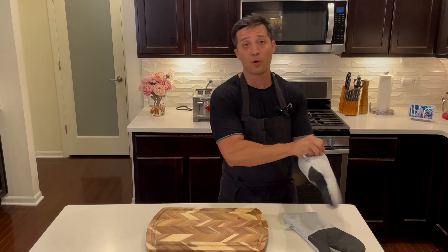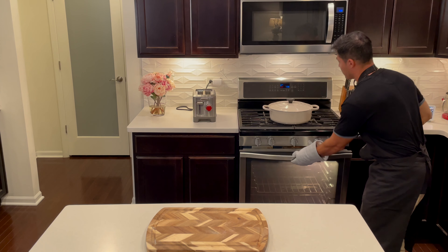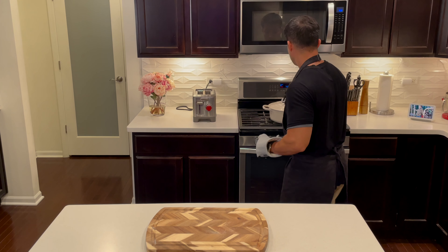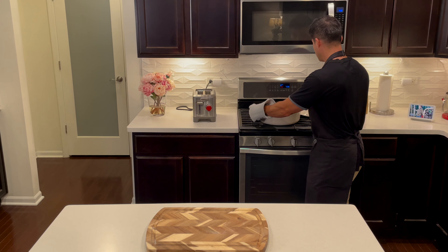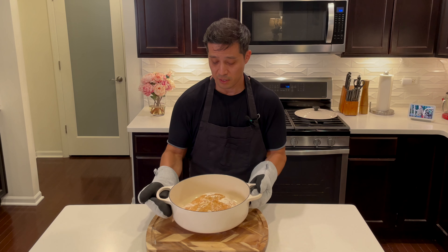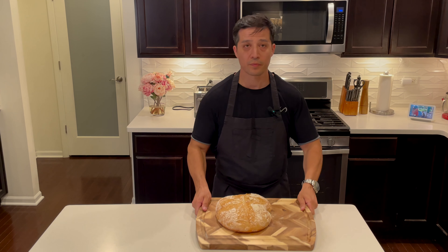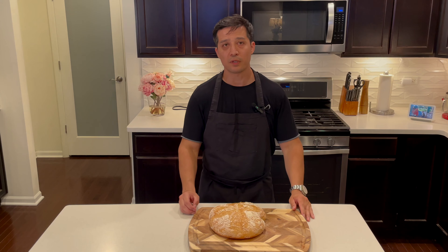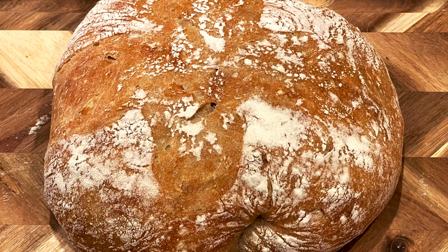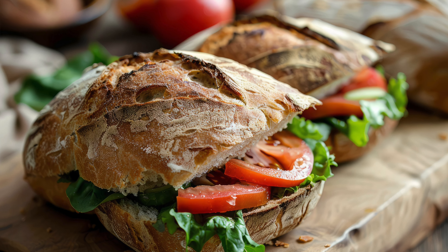30 minutes have passed, so let's see how our bread turned out. I'll be very careful because it's actually very hot, so make sure you use good oven mitts. And there you have it — delicious artisanal bread. A beautiful loaf of artisanal bread made right in your own kitchen. Look at the golden crust and airy crumb — absolutely perfect. Whether you're enjoying it fresh out of the oven with a pat of butter or using it to make your favorite sandwich, this bread is sure to impress.